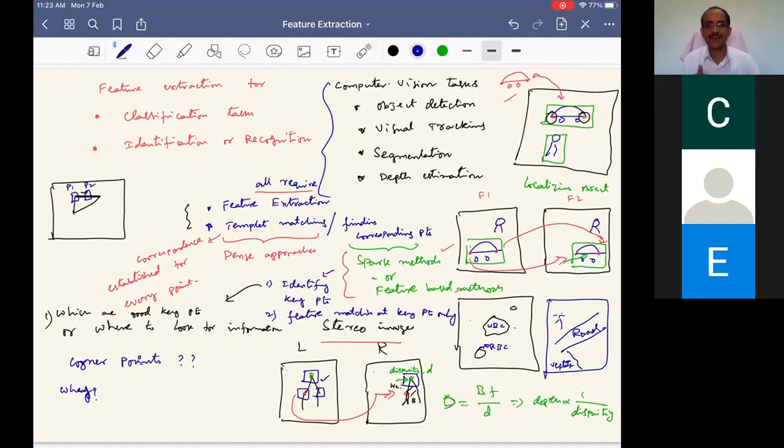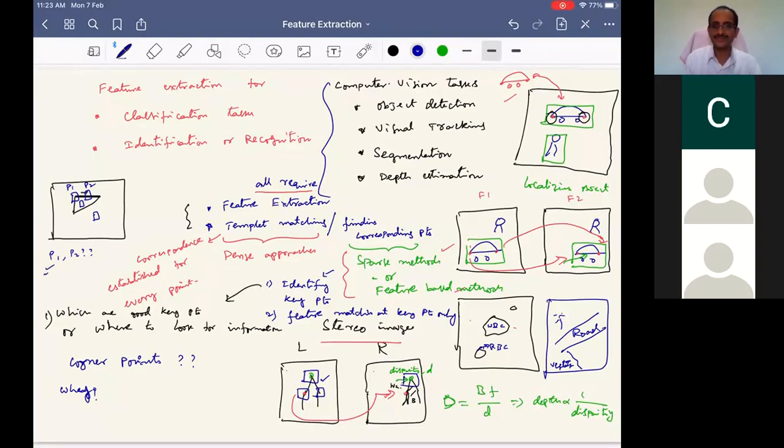For matching, let it be at the point level rather than at the template level. Matching, feature extraction, unique matching, correspondence, all those things. Which point should I consider, P1 or P2? Both have high gradients. Uniform regions we ruled out just now. So which point, P1 or P2? P1, very good. So why P1 is the question now.